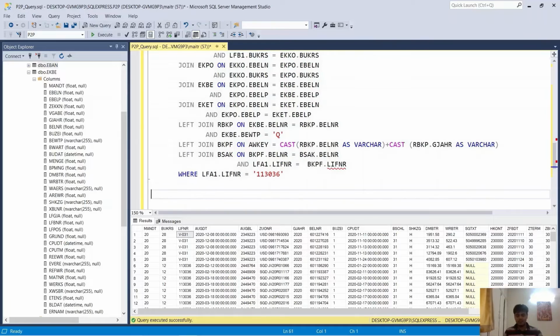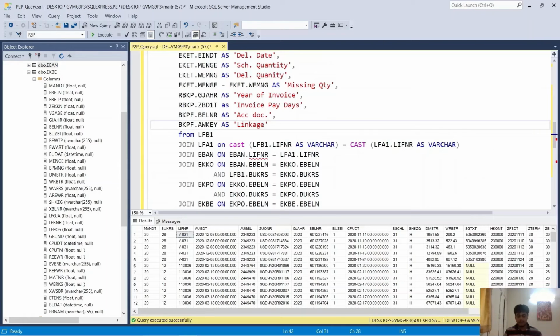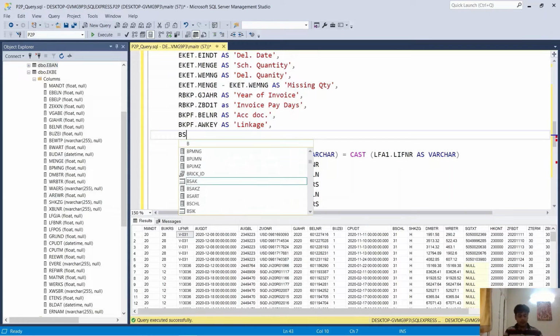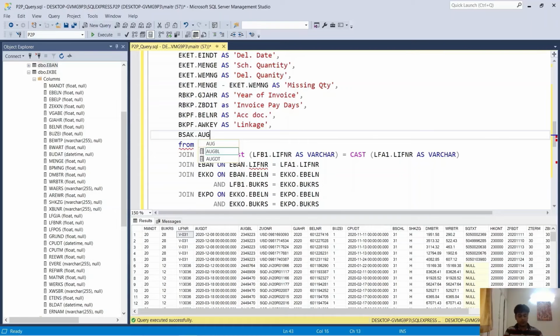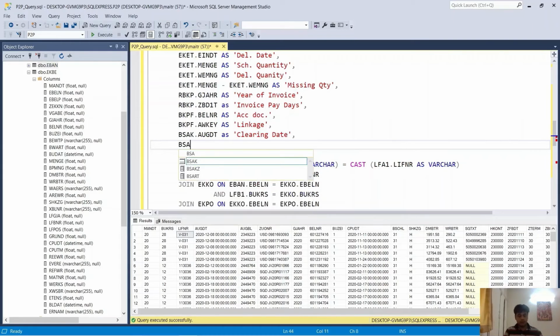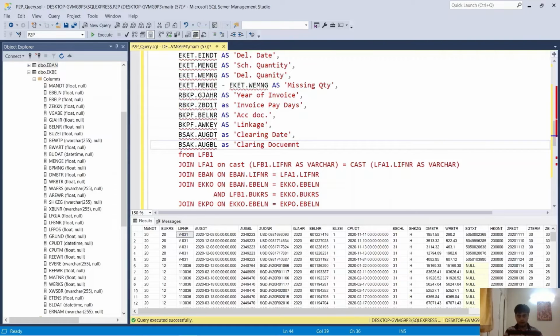Let me remove this. Let's take BSAK.AUGDT as clearing date, BSAK.AUGBL as clearing document.